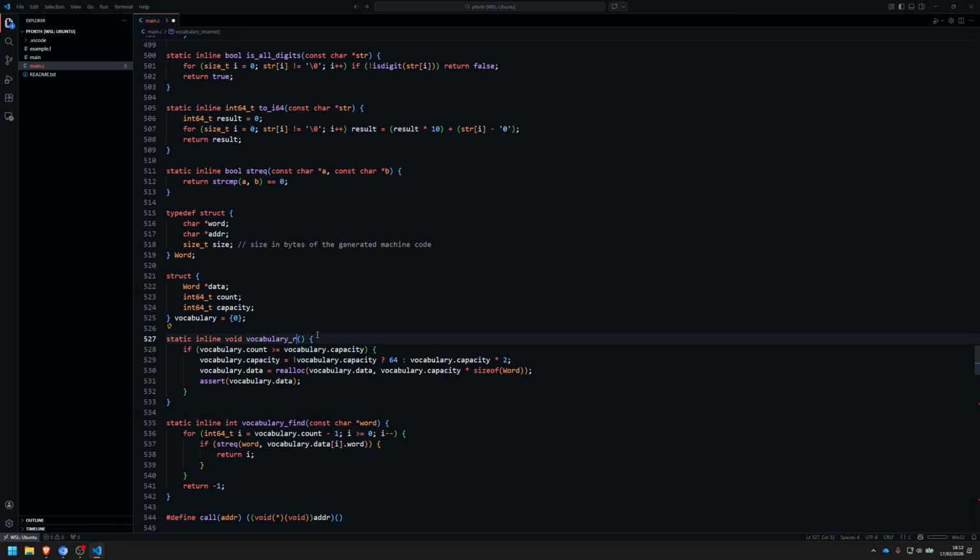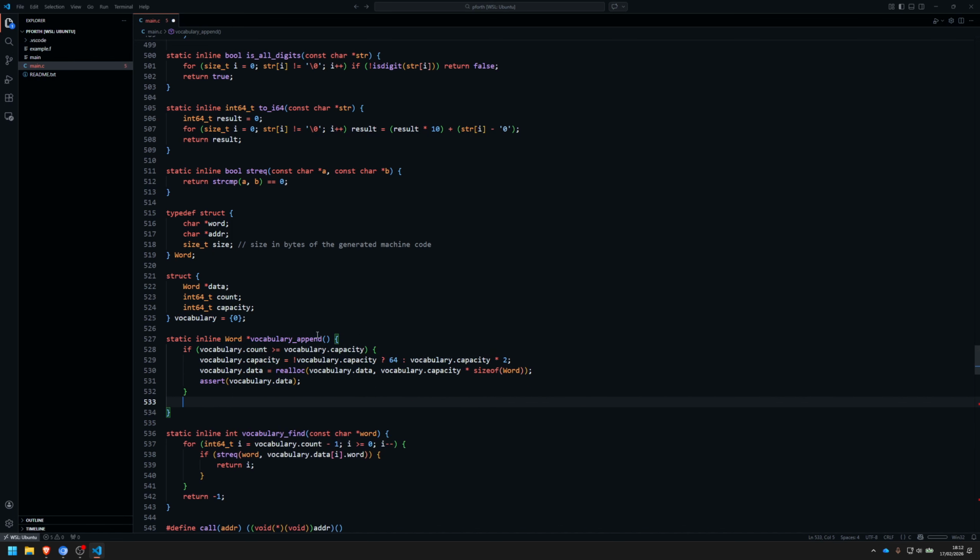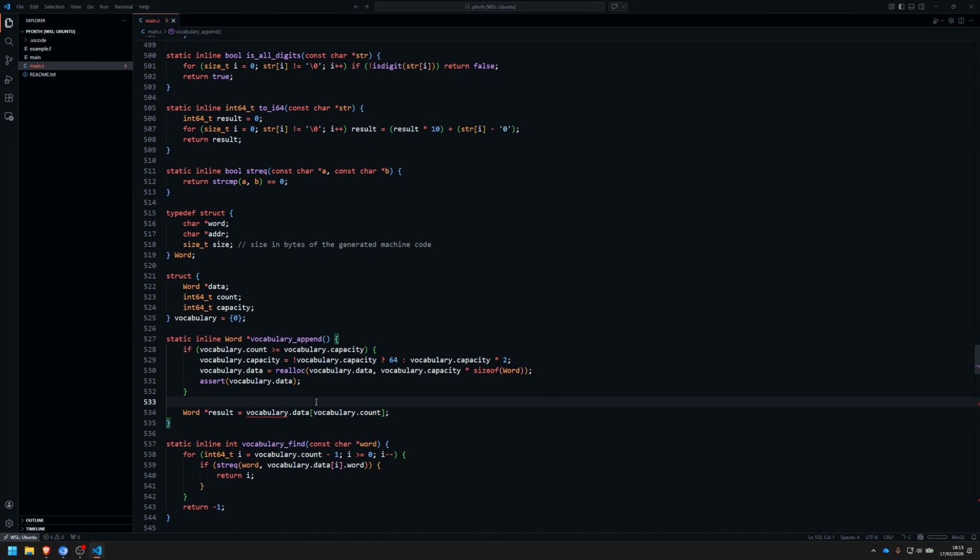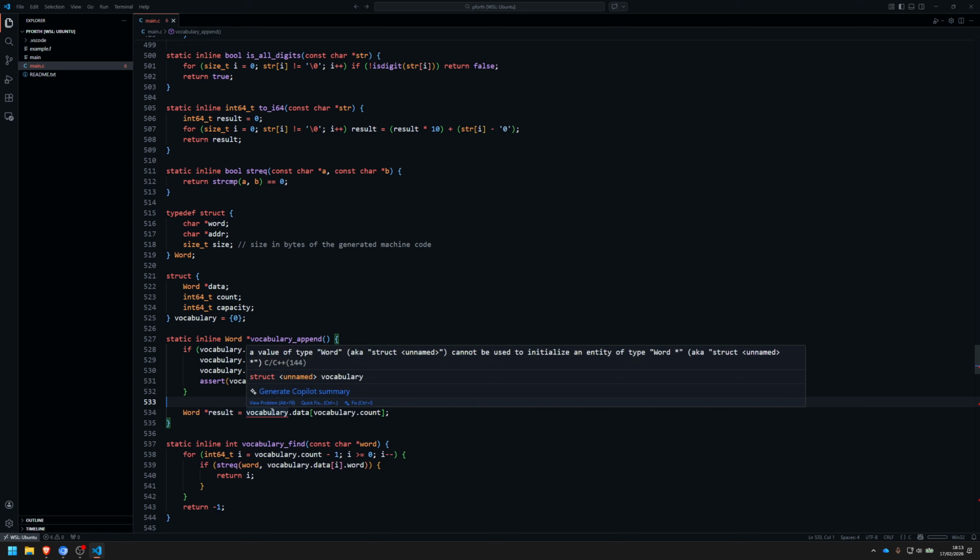Yeah, why not? So this is going to appends, and this is going to return me a pointer to a word, right? To the word that was just appended. And then here, what I basically need to do is word results needs to be that, then vocabulary.count, right? Like this.